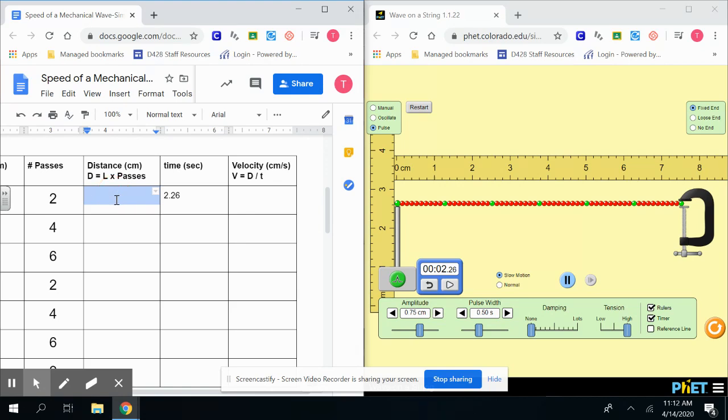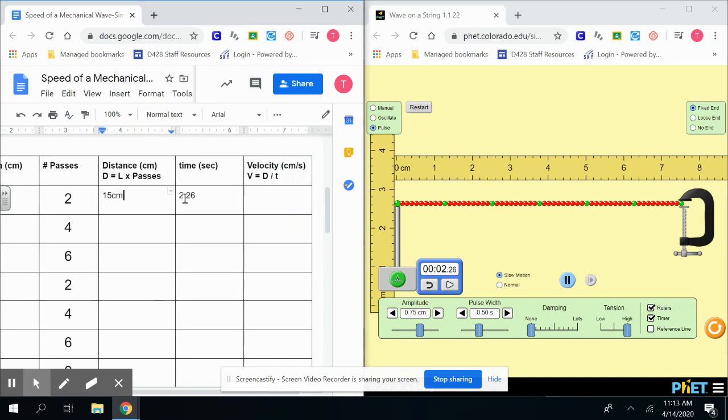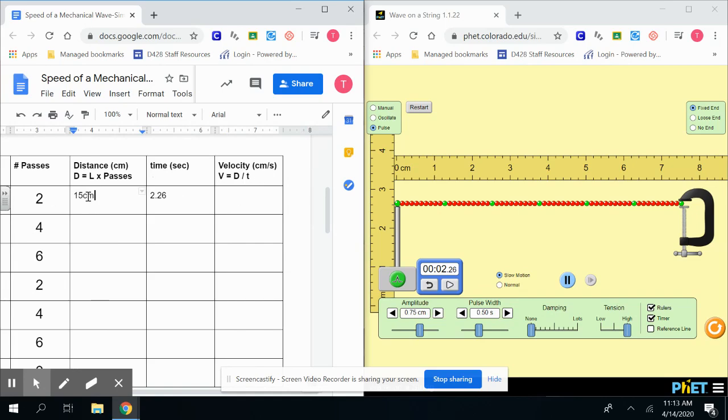My distance is the length times the number of passes. If the length is 7.5 down the rope, 2 passes down and back would be 7.5 times 2, which is 15 centimeters. Now I'm ready to finish this row. The distance is 15 centimeters. The time is 2.26 seconds.